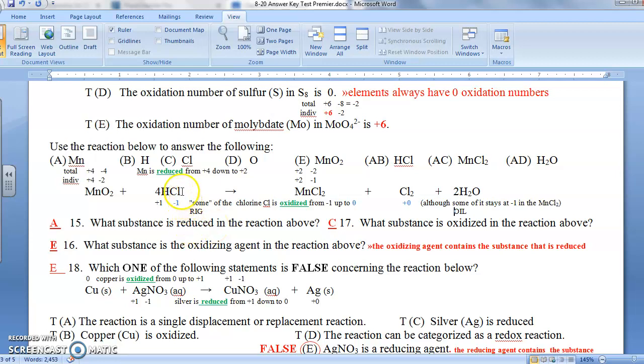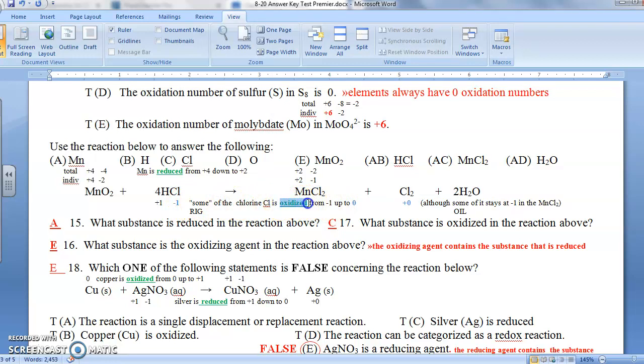Let's take a look. Chlorine right here is with the hydrogen. Its oxidation number is going to be -1. Chlorine's electronegativity is 3.0. It's the third strongest. Hydrogen's written in the front, so the thing on the right gets its number. It's -1. Over here, chlorine is with other chlorines. When an element is by itself or with itself, its number is automatically 0. You cannot control or hog electrons from yourself. So chlorine goes from -1 up to 0.